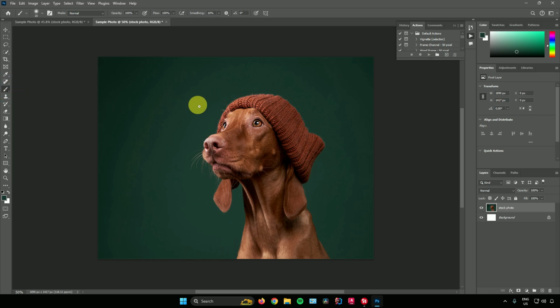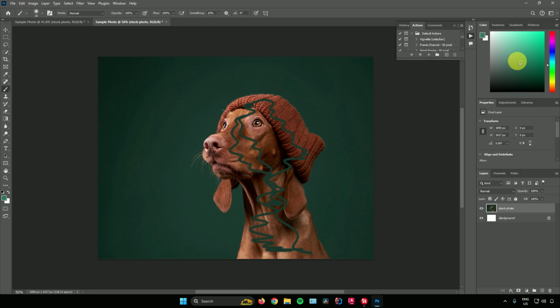Moving on, as we have the brush tool right here, which we just covered a while ago. So basically if you're using the brush tool by itself, you can now draw stuff on your photo right here. So for example, I'll draw on this dog right here. You can see, I can now draw stuff by using the brush tool. To change the color of your brush tool, what you can do is just move on over here, and you can just drag around the colors right here. So for example, I'll make this into blue. I'll drag this one to the blue area right here, and then just draw on my image right here. And then there you go.